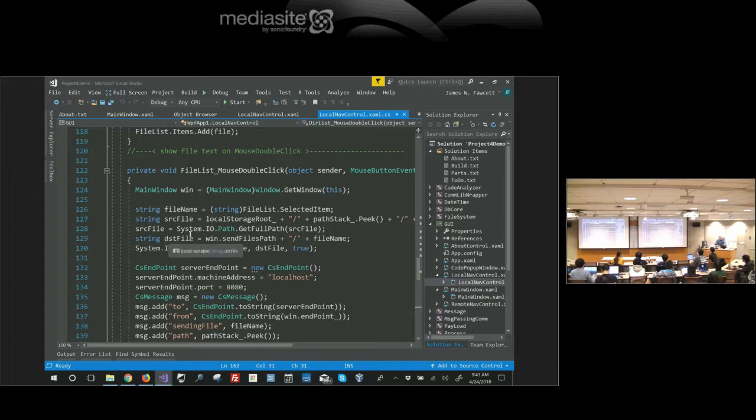So what he's going to do is he's going to copy the file from where you clicked it into the send files directory. Remember that my client has a send files and save files, and the server has a send file and save files directory.